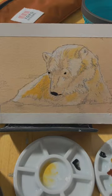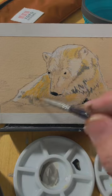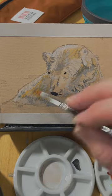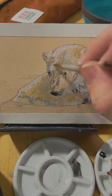This is actually my first time using toned paper, and the reason I decided to try it is because I thought it would really help my highlights pop a little bit more. Especially with gouache being a little bit difficult to get the whites as white as possible, it really makes it stand out.